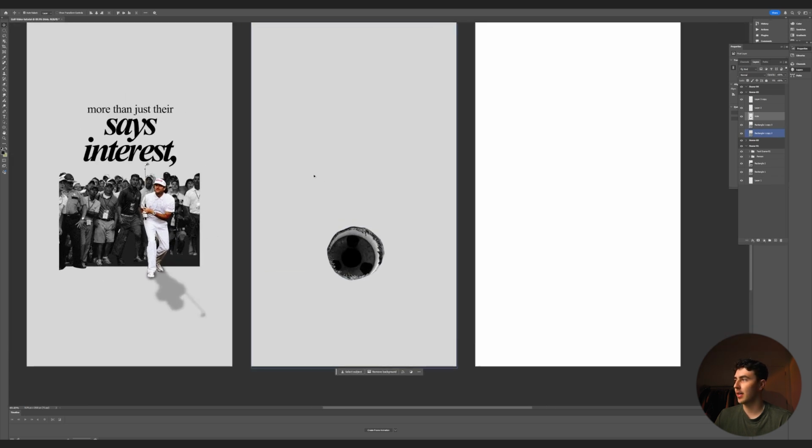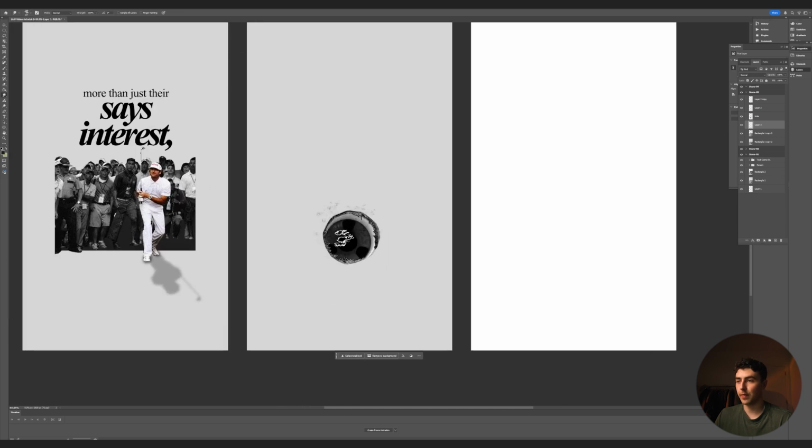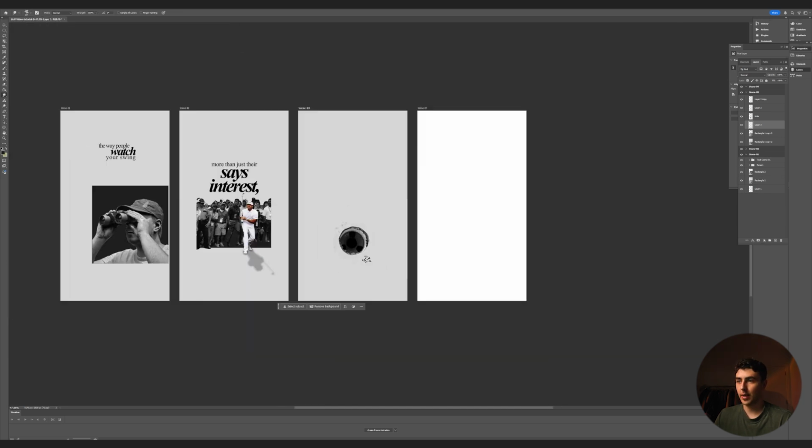And all we're going to do then is just make a new layer and put it underneath our hole. And over here, we're just going to get our brush. And I'm just going to use this brush here and maybe just do some rough little outlines here. We can leave that like that, and we can just call this hole, and these are going to be rough grass and then rough grass. We can just select both of these and put them in a group and just call it top grass. We can just merge these 2 layers here. We don't really need to worry about them. And that is scene 3 there.